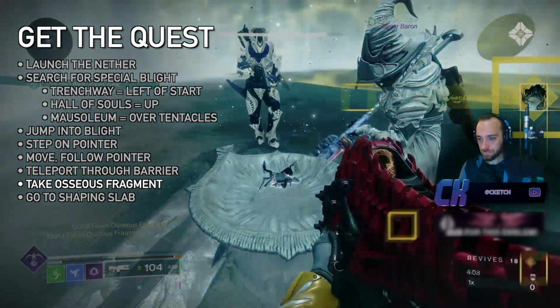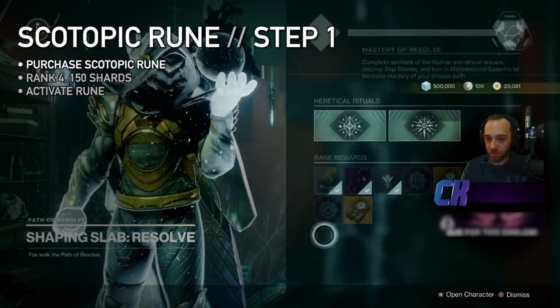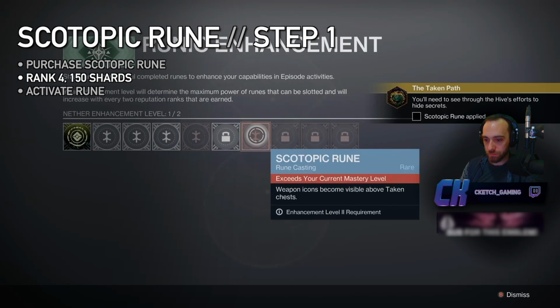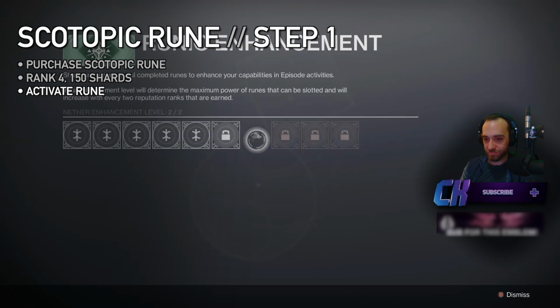Pick up the osseous fragment from the pedestal, then go to the shaping slab in the last city to unlock the quest. Step 1. Purchase the SCOTOPIC rune from the slab. To do this, you must be at least rank 4 on this vendor reputation track and have 150 sigil shards, both gained from Nether completions. Grind out what you need, then unlock and equip the rune to advance the quest.